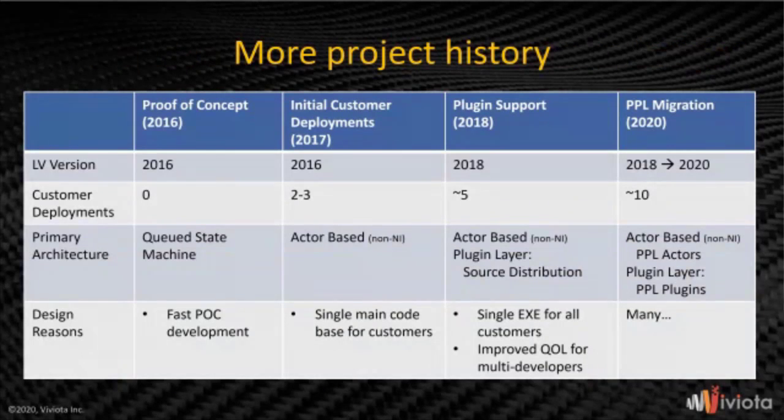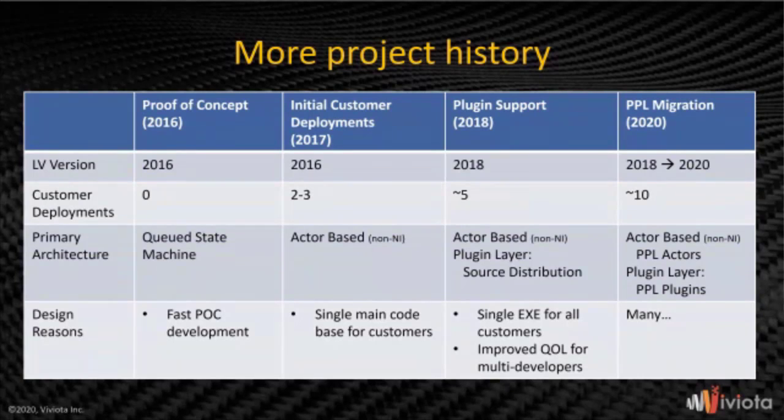A little bit more of the project history. Like I said, we started off in LabVIEW 2016 as a proof of concept, and it originally started off with a queue-driven state machine. It was designed as a fast proof of concept, just to show that we could do what we wanted to, and that it had value to customers and things like that.